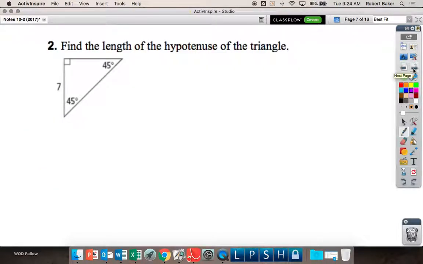Guess what? There's a whole number on the leg now. What should you expect to see on the radical? What should you expect to see on the hypotenuse? You should expect to see a radical over here somewhere. So if I'm going from a small length to a large length, how do I make something bigger? I need to multiply by the square root of 2. So now I need to do 7 times the square root of 2. What is 7 times the square root of 2?